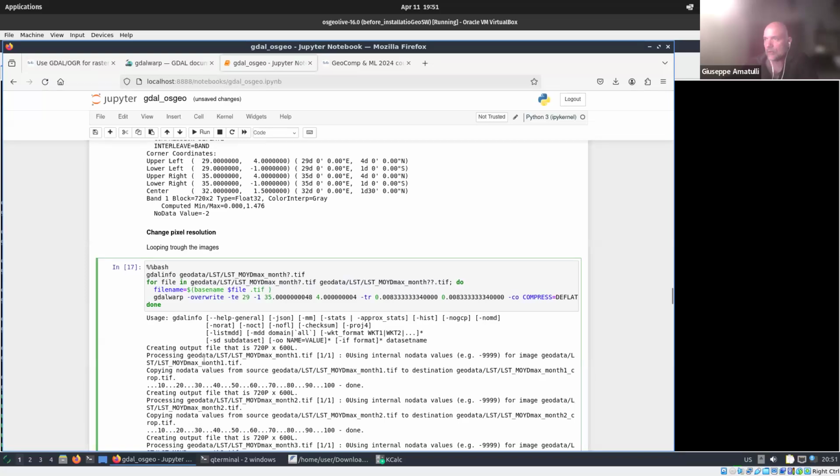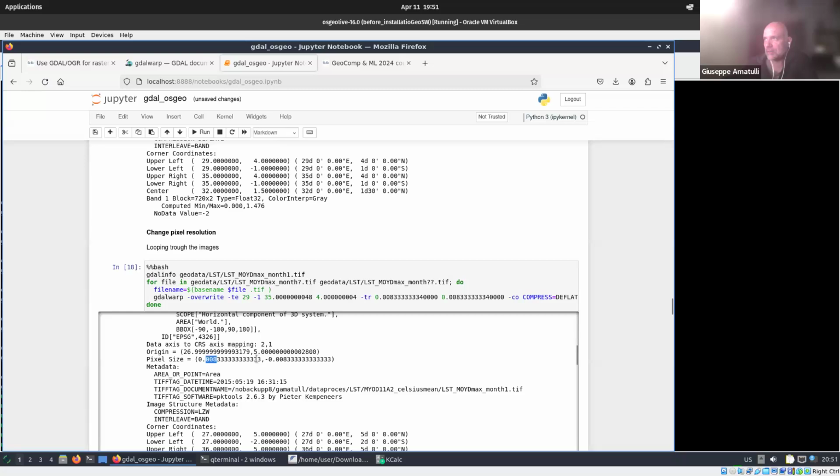So now the gdalinfo shows 0.08333. I don't know why, but maybe I didn't change the resolution over here, so I was going down in the resolution. And actually, this one is also wrong. I should put 0.3333 over here. Always be sure that your pixels are equal in the X and Y dimensions. So repeat over here.